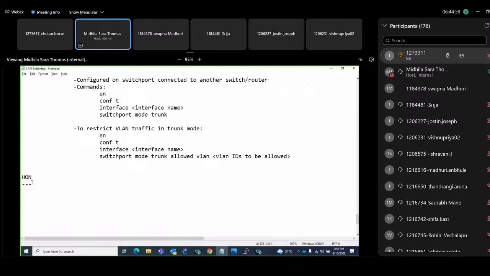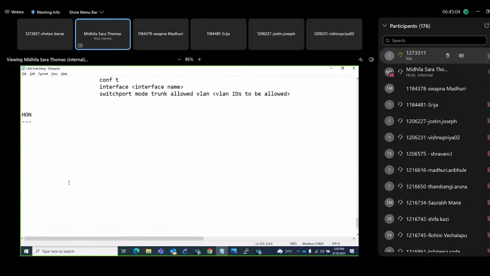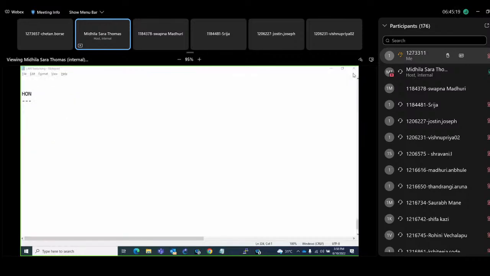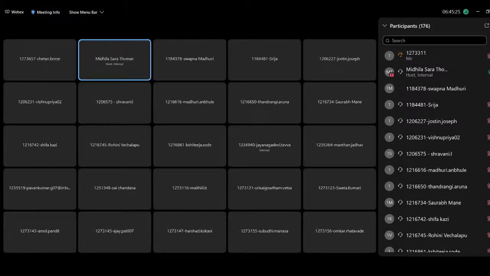Just be ready with the commands. We will see the configuration and the hands-on after break. Theoretically, is it clear? Practically, how to implement it, we will see after break, from the beginning, including putting the IP address. But is it clear, guys? Are you understanding it?